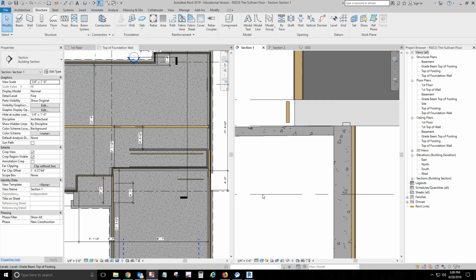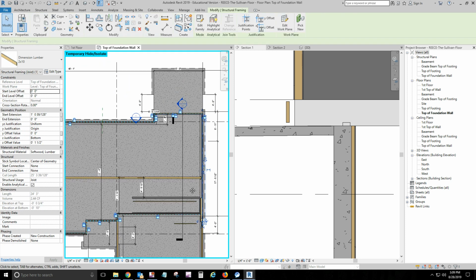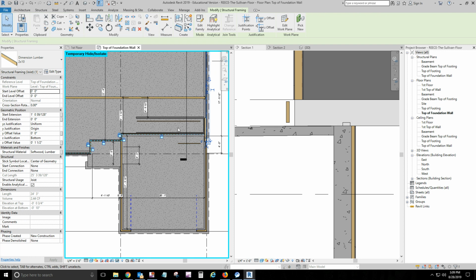All right, continuing on with our joist system. I've got my end joist. There's one there. Okay, all the way around the building until I get up here to this area in the garage, and it gets a little complicated here.